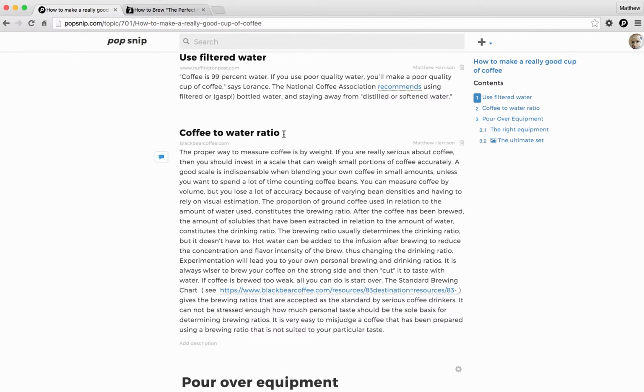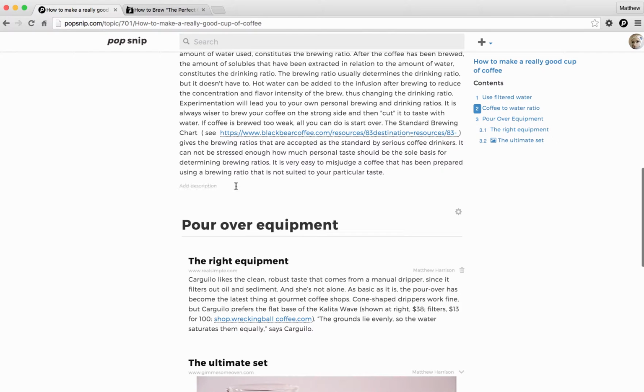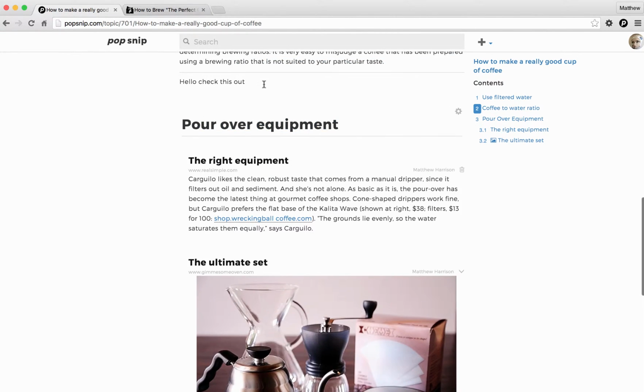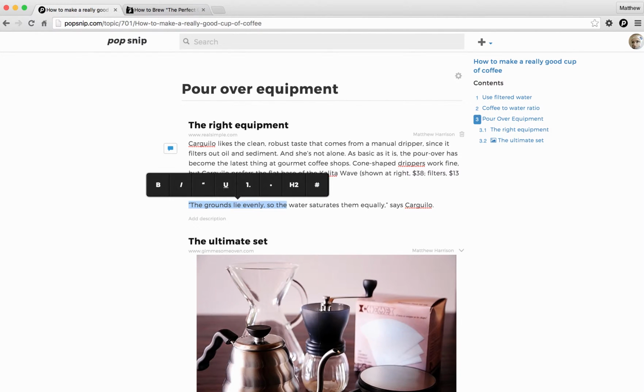So if you click to the right of it here, you can easily edit it as need be. Snippets, you can also add descriptions as well. Easy, no problem. And they also have a WYSIWYG. Now let's edit this snippet here. I like this line. Let's move it down a little bit. If I go Command B, it bolds, Command I, italic, Command U, underline. But let's just leave it bold for now.